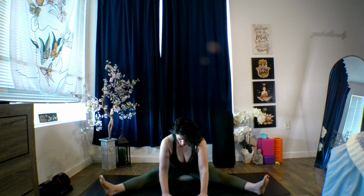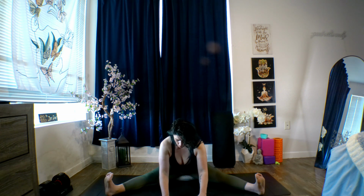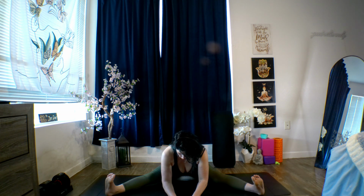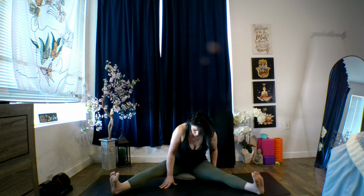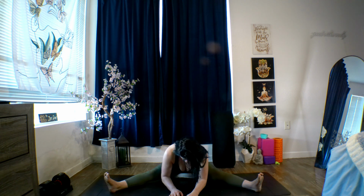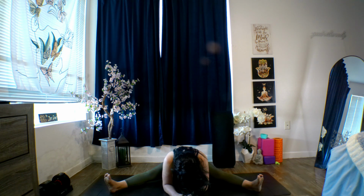You can support your head on a block. You can also rest your upper body onto a bolster, or you can just let your head hang heavy here. And let your breath be slow and steady. This shape is spacious, but it does still ask for you to surrender. But notice what happens with time, not effort. Let go of all of your effort, and just allow gravity to pull you deeper into the pose.